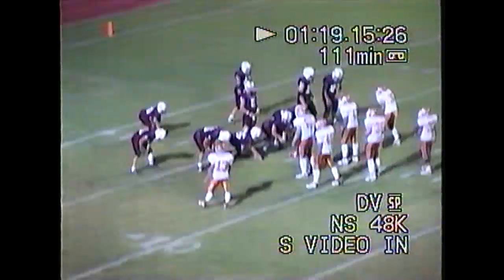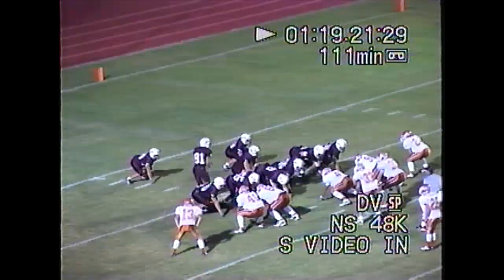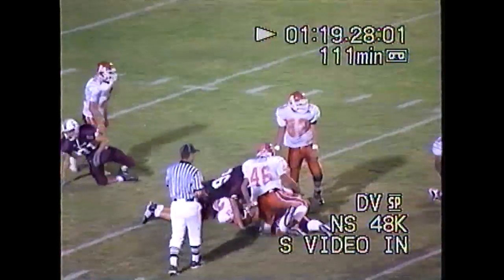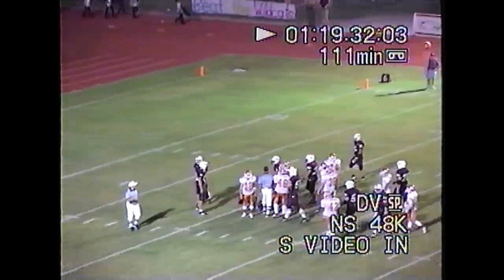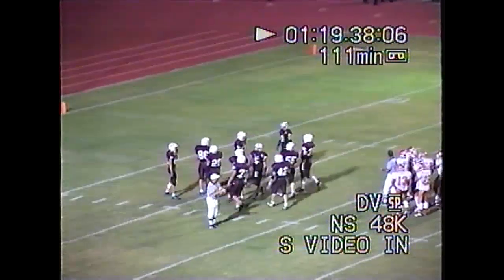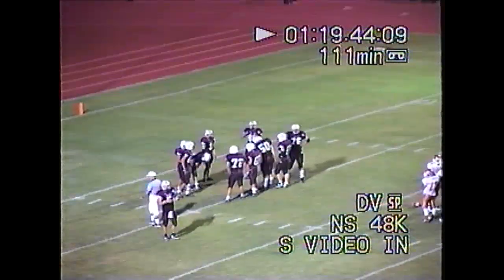Pick up 4 yards, second down and 6. Wildcats with one wide out to the far side. Weldon Dietz. Sanchez in motion. Handoff, number 20, Luis Alanis. He'll be brought down outside the 10-yard line by number 65 of the Coyotes. Well, it's just power football right now, trying to get it out of the 3-yard line area, and now we're up to about the 11-yard line.